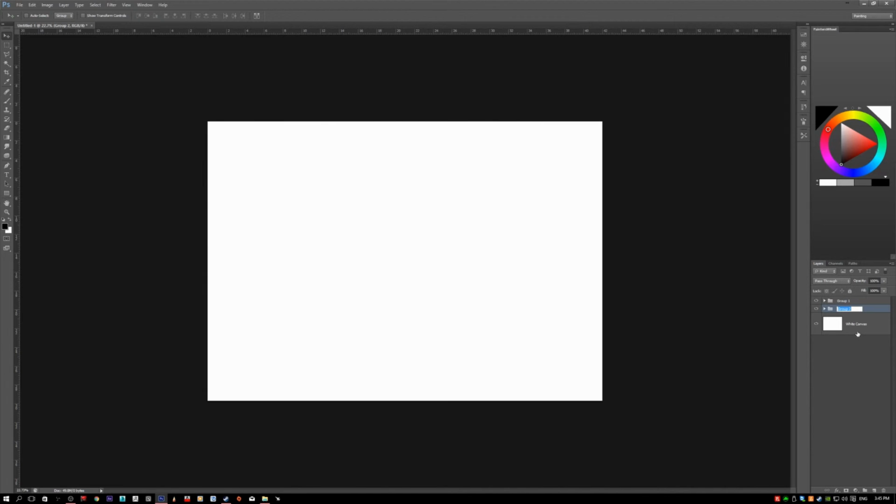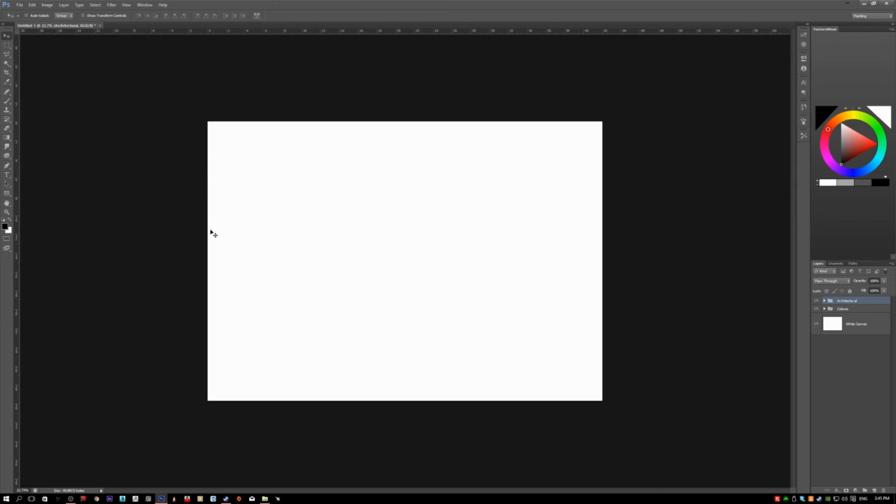Double click, but very slowly on it, and you're going to get this bar. And here we go, we're going to name this colors, and this one architectural, or whatever you want to call them. If you want to scroll between the layers that are inside this, you can simply click on this arrow right here. You're going to drop them down, then open this folder again. There you go, you have them all in one group.